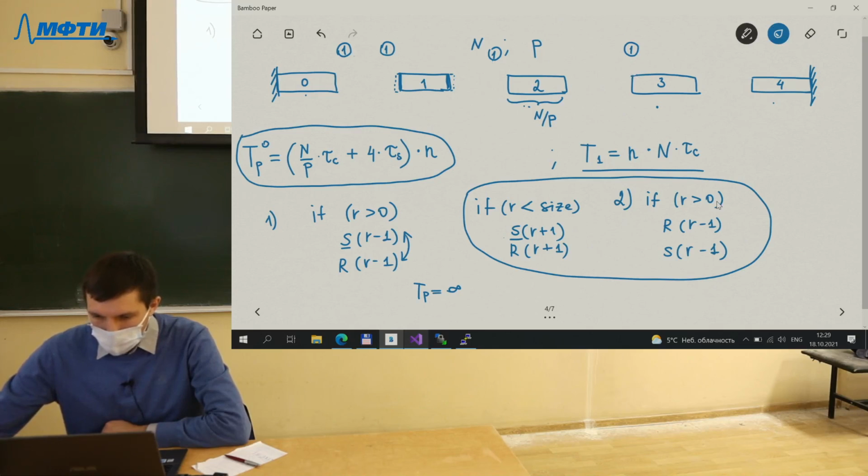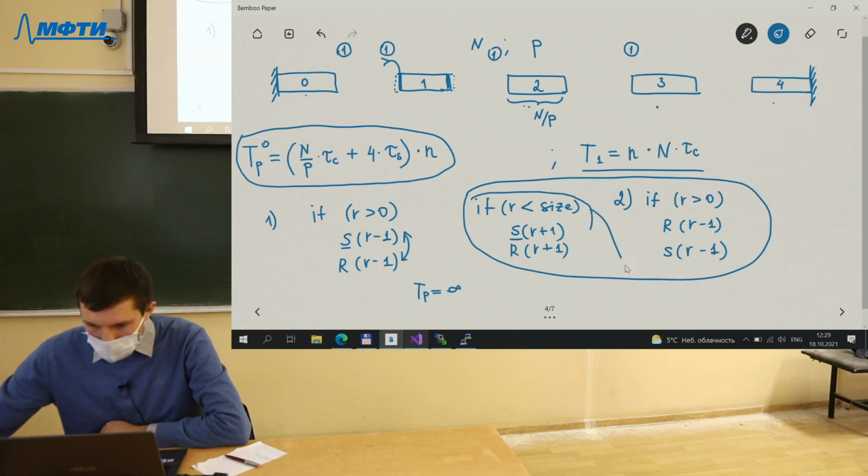Okay, so if r is greater than 0, firstly we try to receive, this is the first operation. The if should come after the first if r greater than 0: it tries to receive from the left.